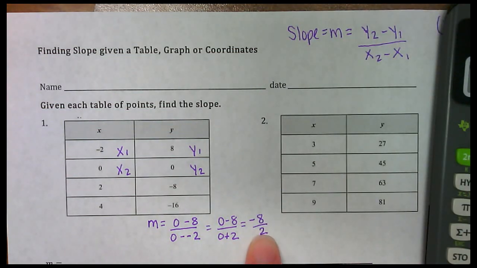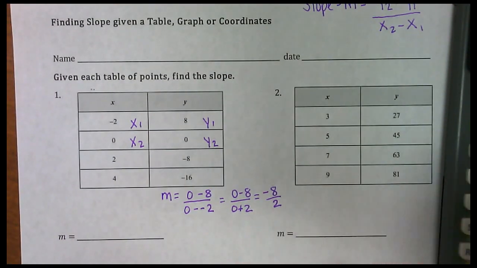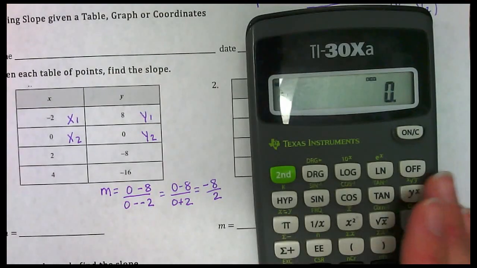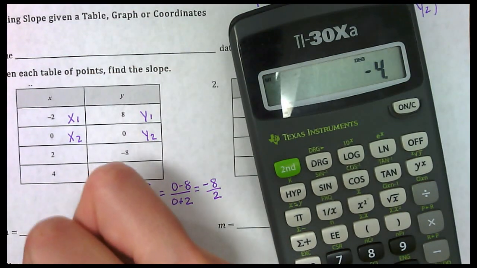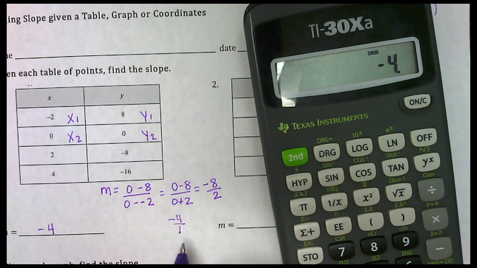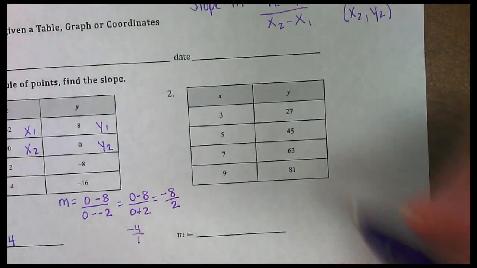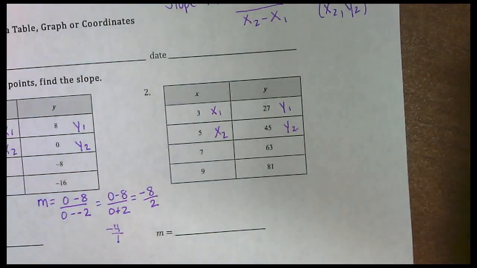When you get a fraction for your answer, this answer is correct. If you can simplify your fraction, you can go ahead and do that. So for example, in this problem, I have 8 over 2 and it's negative. If I put that in my calculator and I hit the equals button, it will simplify it for me. So I have negative 4 for my final answer. This would mean negative 4 over 1, and because it's over 1, I don't have to write the 1 in the denominator.